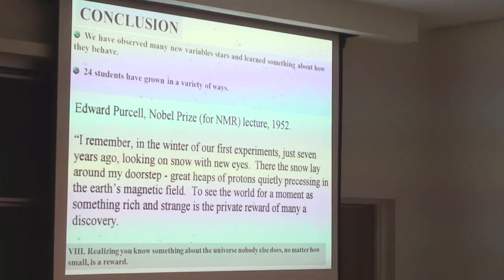But we do have one last gray box to put up there. And we talk about this a fair amount: at the end of this journey, or somewhere along this journey when we're doing this stuff, there's a moment when we know something about the universe that nobody else in the world knows. That we see something for the first time. It may not be a big thing. It may be that you don't take data when you have the full moon 12 degrees from your cluster. People probably know that. But you see something, like what we've learned about these multi-mode pulsators, or a star that was variable that nobody in the world knew was variable before. And in the end, we hope we get to the point where we recognize that as its own little discovery. So, thank you.